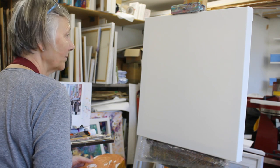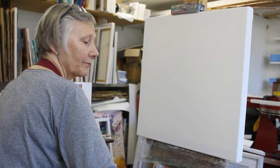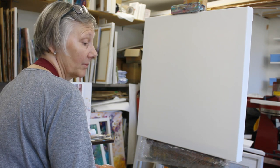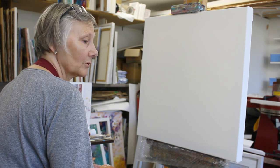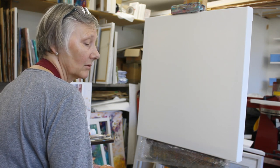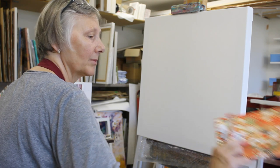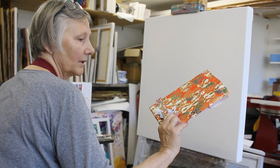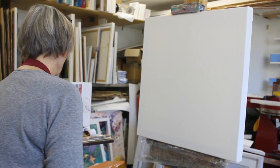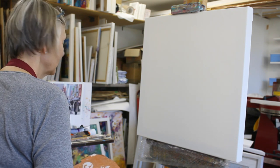I'm using acrylic paint and lots of different papers. Some of them are things that I've collected in Japan. Most of the papers actually are papers from Japan — all sorts of bits and pieces, some of them just junk mail or packaging, some of it is lovely origami paper which I buy out there. So there's all sorts of paper to use, and just ordinary heavy body acrylic is what I like to use, and PVA glue.